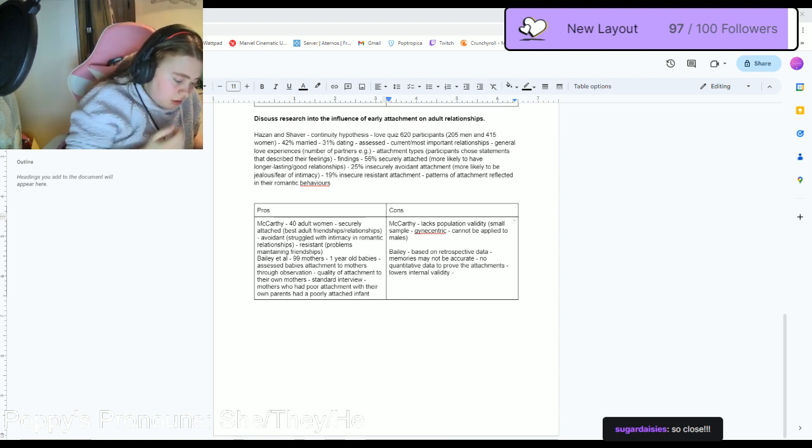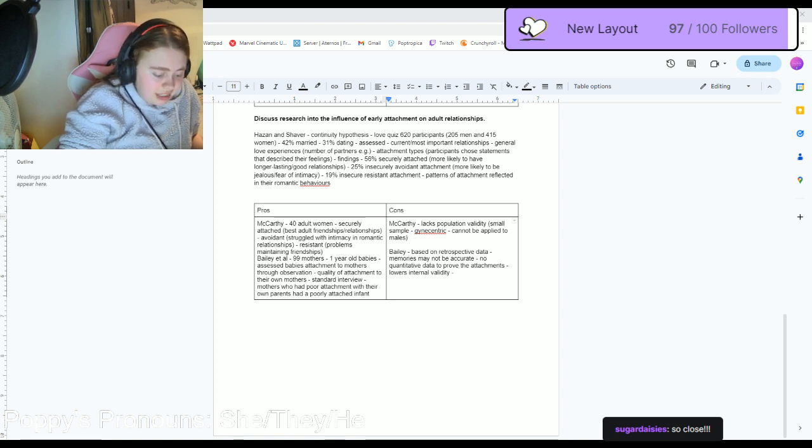It was also found that there were more intracultural differences than intercultural, meaning that there were more variations within cultures and countries than between cultures and countries. If you get it, you get it. For example, in one study from the USA, 97% of infants had a secure attachment, while in another study from the USSR, only 7% had a secure attachment.